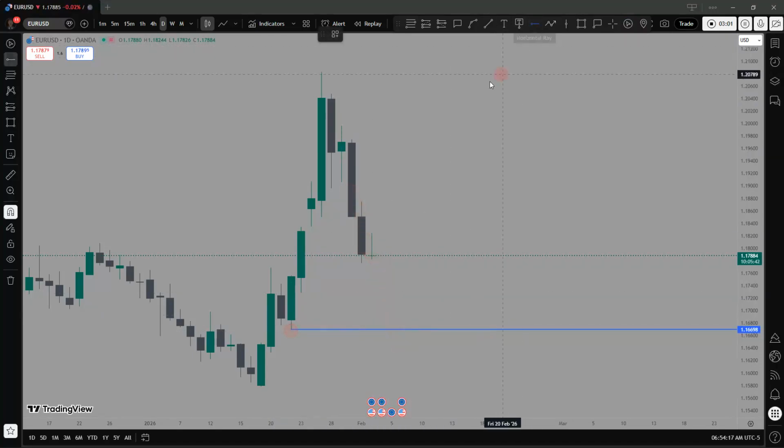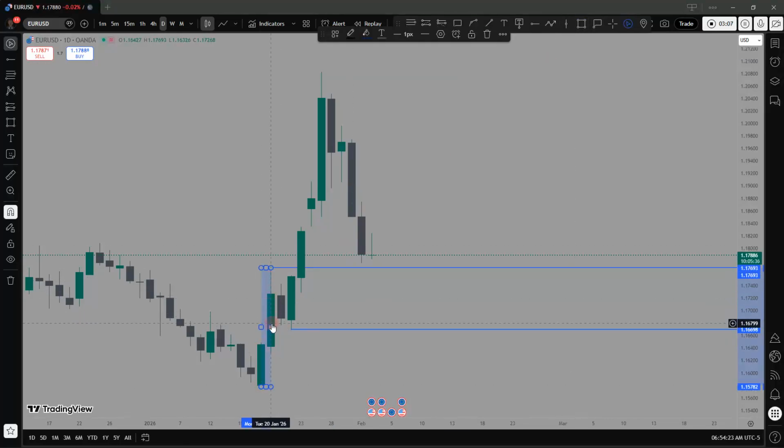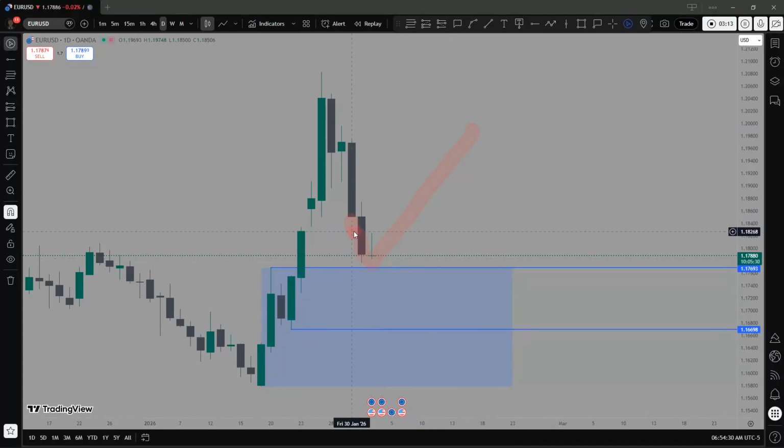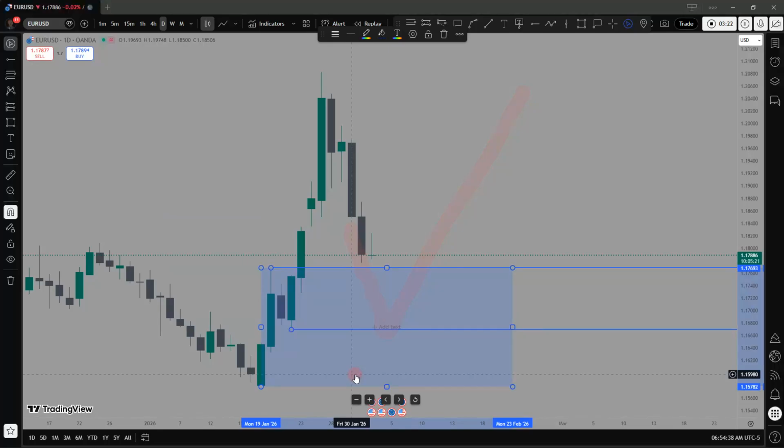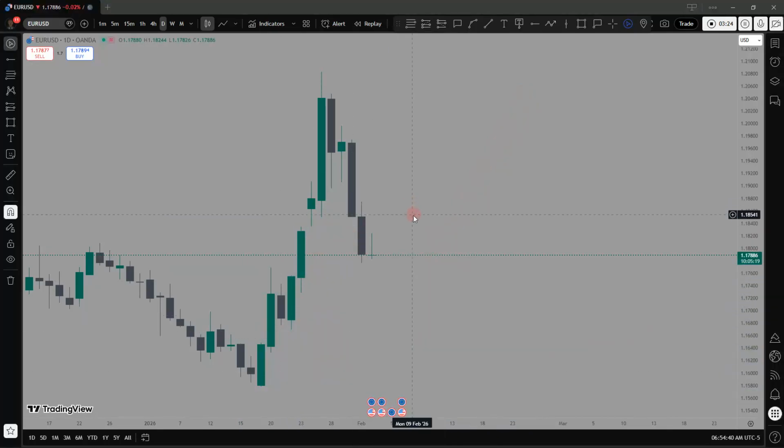But we all know that we have a fair value area. What's a fair value area? This is a fair value area right there, which price might retrace off of and push the price high, or else price might go down to this swing low, the pool of liquidity, and continue high. You never know, but I'm bearish on this day.